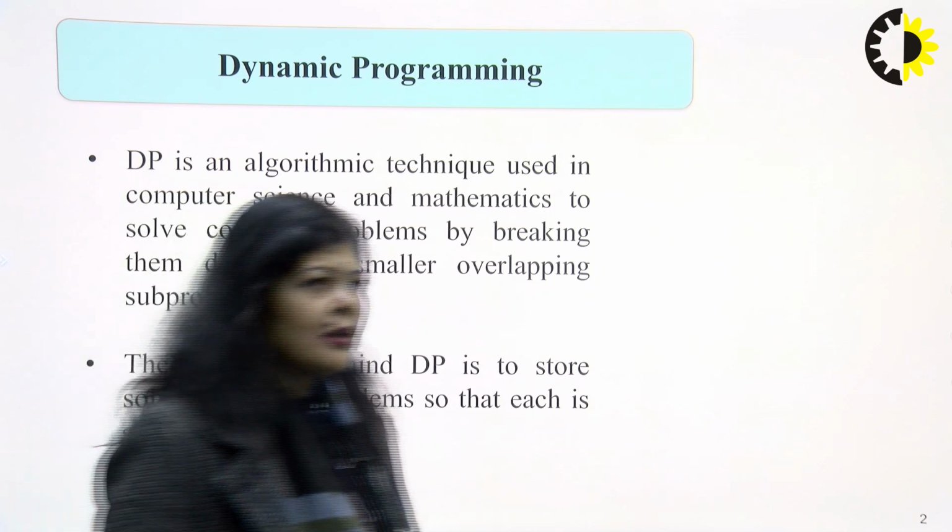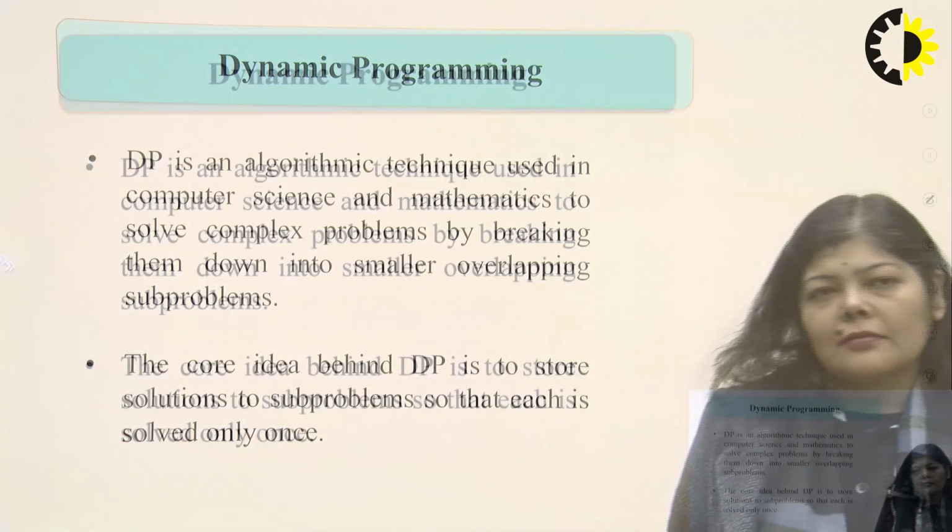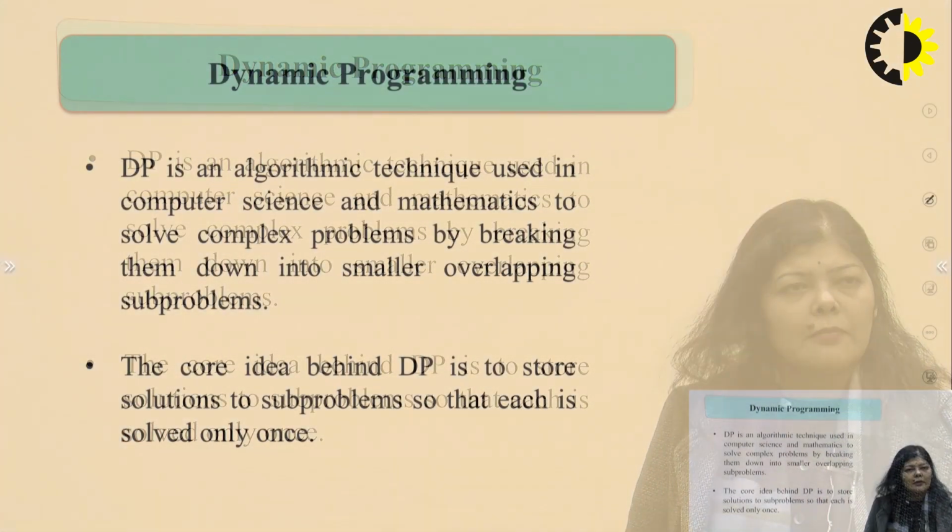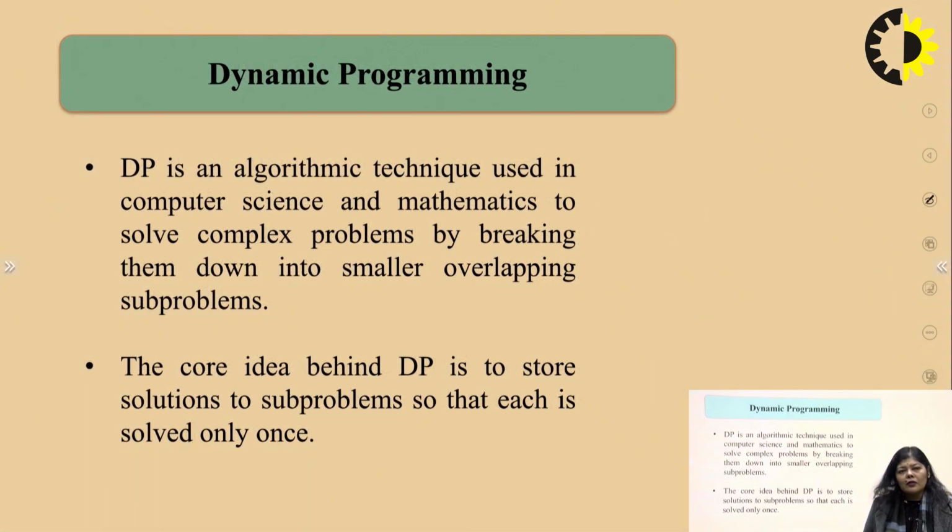So, when I talk about the dynamic programming algorithm, basically this is an algorithmic design paradigm where we are solving complex problems by breaking them down into smaller sub-problems. So, if you have one single problem, you are breaking that problem into sub-problems which are simpler to solve, and once you reach the simplest level of the problems, then we are solving those problems and then building up the solutions to find out the solution of the main problem. So, this is the core idea behind the dynamic programming approach.